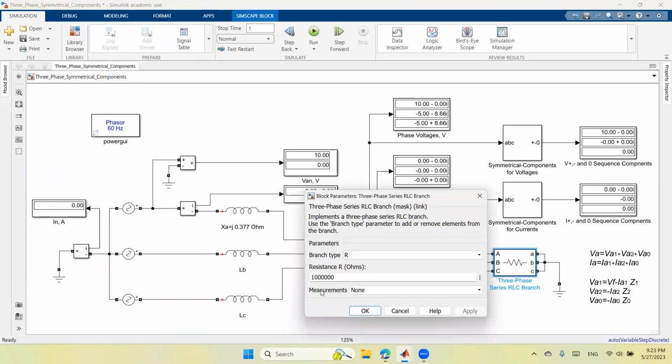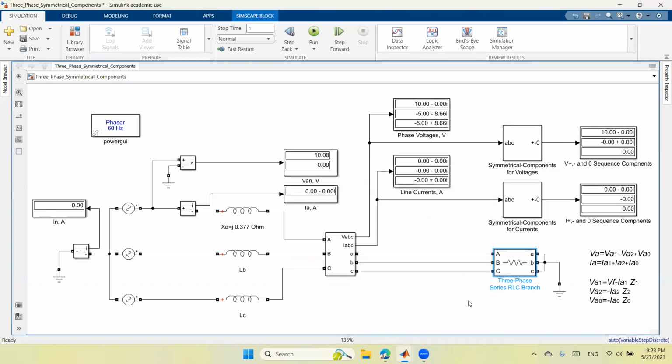I see all the currents in all phases equal to 0 because I have a very large amount of resistance, 1 mega ohm, that will simulate an open circuit. Since this is a symmetrical condition, we don't have any asymmetry. What we see is that we have only positive sequence voltage. If you add the positive sequence voltage for phase A plus the negative one plus the zero one, you will see that it is equal exactly to the voltage that we have for phase A. For the currents, the sum of the symmetrical sequence components of the current will be the current itself, and the current is 0, and the sum of all symmetrical components is equal to 0.